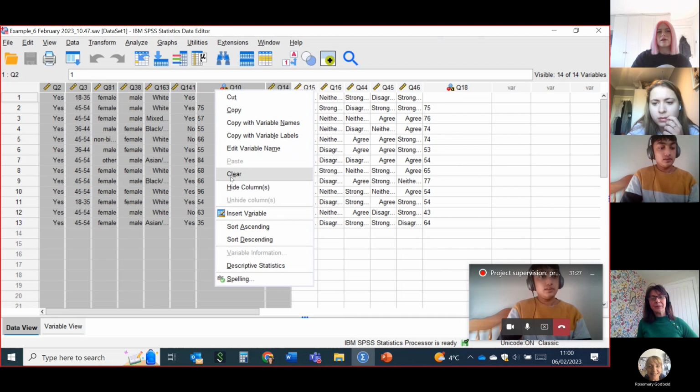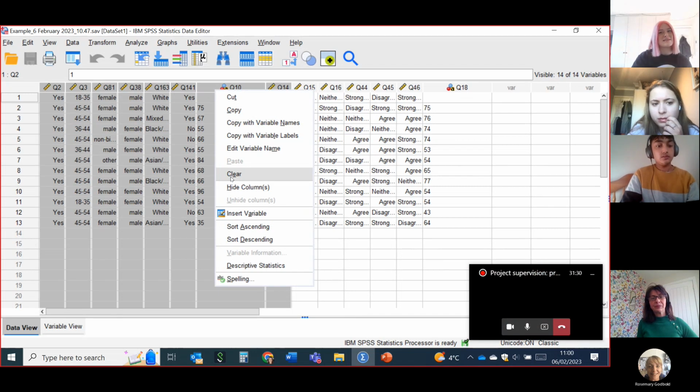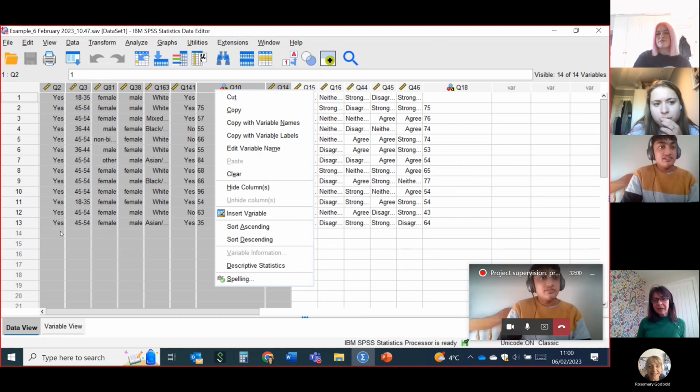Does it matter if you click on cut rather than clear? When I did that, I just clicked cut at the top rather than clear, but mine looks exactly the same as yours now. I think when you do cut, it's like with Word or anything else, it allows you to then paste it somewhere else. So if you wanted to move it, you would do that. But as long as you don't paste it somewhere else, it just remains cut, so that would also work. It's just not doing it for me. It clicks on the first one, it just won't go across.